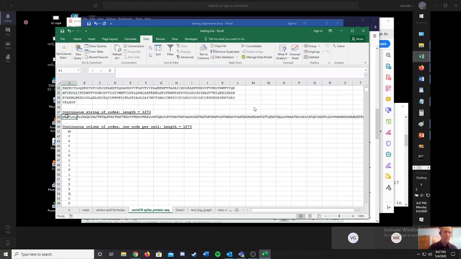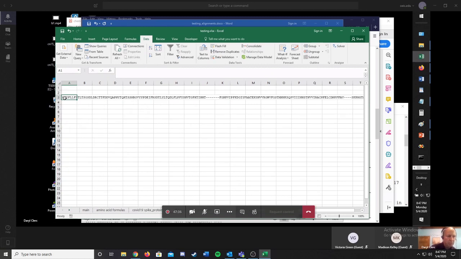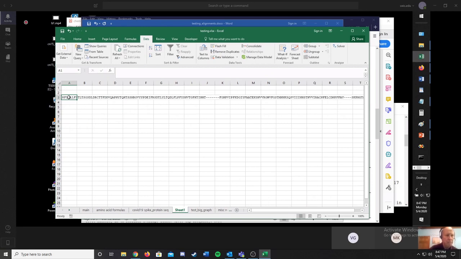And the way we get it from a horizontal string of letters to a vertical column involves first parsing this out into separate columns, like put an M in column A, and then put the F in column B, and so forth. Something doesn't look right, actually. This should start MFV, or wait, no, this is the other one. This is MFI. This is okay.